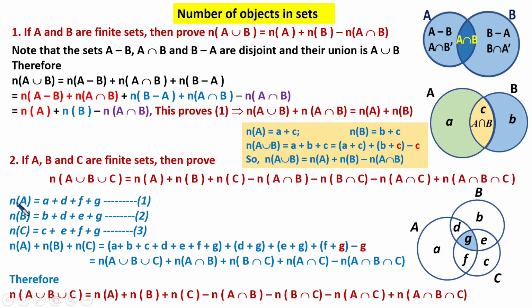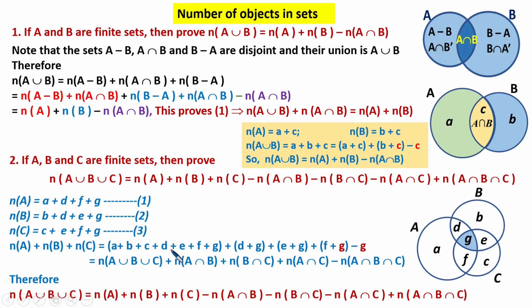Now if I add number of elements in A plus number of elements in B plus number of elements in C, I will get A plus B plus C plus D plus E plus F plus G. So I write here. I know there are 2 D's, 2 E's, 2 F's and 3 G's. So I have used 1 D, 1 E, 1 F and 1 G. The remaining ones I arranged like this: D plus G, then E plus G, plus F plus G. And since here we have only 3 G's, I have already used 1 G, 2 G, 3 G. So I add one more G here to make it F plus G, and since I have added 1 G, I subtract it here.